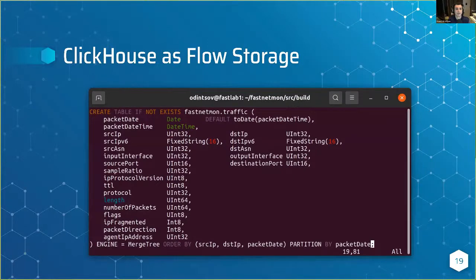Unusual was that we can actually get rid of cardinality problems. And it opened a great way of using ClickHouse, not just for metrics. We can also use ClickHouse to store every single flow we receive from network equipment or from cloud VPC endpoints. And on this slide, you can see exactly the same data as I explained on the first slide. It's source IP, destination IP, some meta information like input protocols, TTL, and we can put this data into ClickHouse easily. So it's not limited to just keeping data which was pre-calculated by FastNetMon. We can actually push raw data into the database.